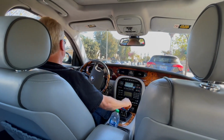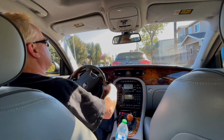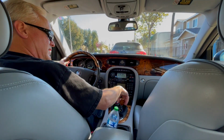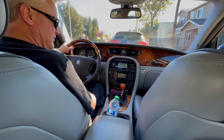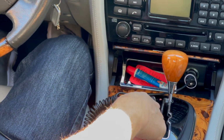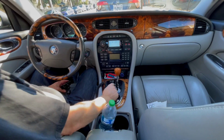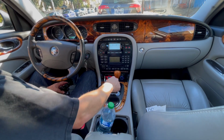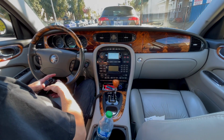My wife drives this car once in a while, and she said the coolest thing about this car is this gear changer and how it clicks into place. Oh, that is cool. The car doesn't jump, it doesn't do anything. It just goes when you've put it in the right place. Well, that's the classic J shifter, right? It is a J shifter, and I have used the Triptronic or whatever they call this, and it's kind of fun. The problem is that you'll forget you put it over here, and then you'll want to downshift, and if you're not careful, you'll be in reverse. Ooh. So I try not to do that. But it works pretty well.